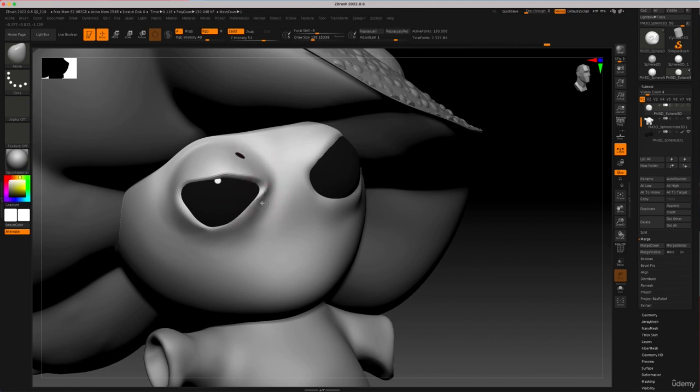I like the eye version of the move brush version better, because A, you get more practice with this, and B, you get to establish a little bit more crevice of the eye socket through here.